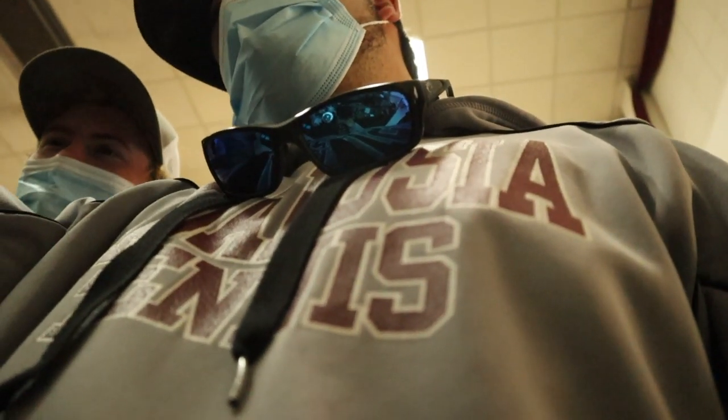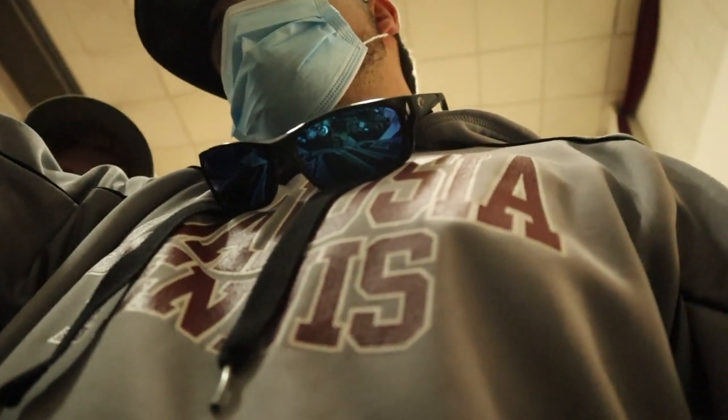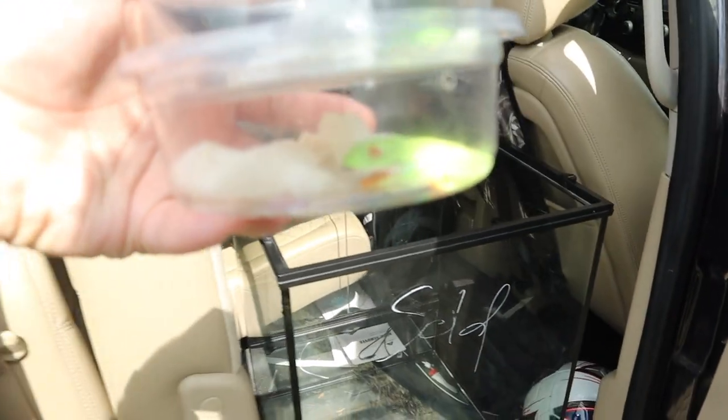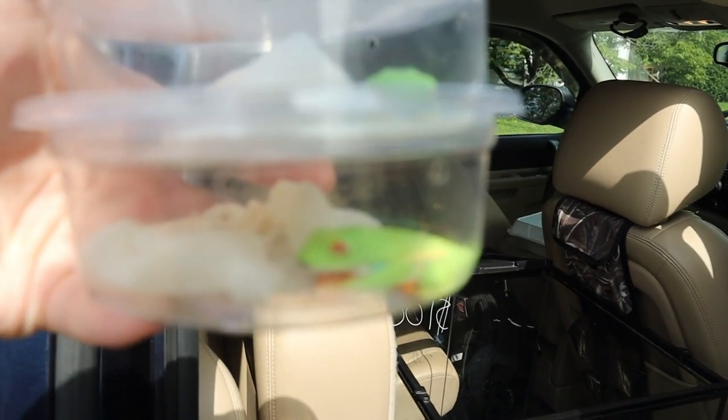I have literally been looking for red-eyes forever. So guys, as you can see, that says sold — sold to me and only me. We got some tree frogs, they are absolutely stunningly beautiful. We're going to put these frogs in Matthew's house and then we're going to go do a little exploring at the creek that's behind Matthew's house. Let's get it!